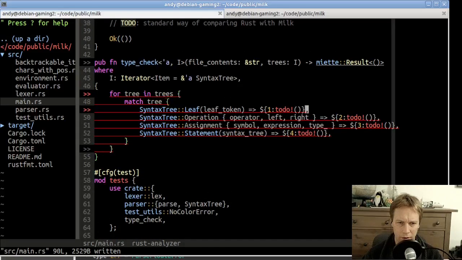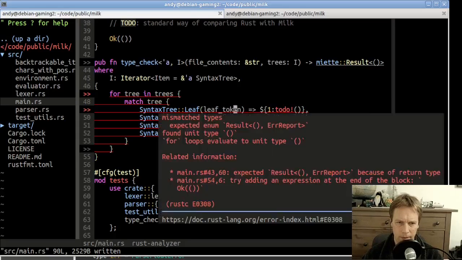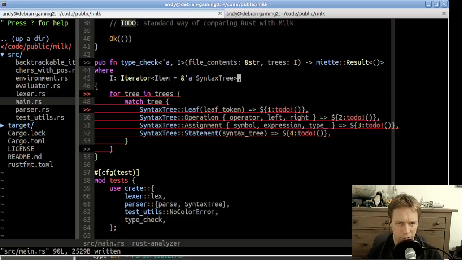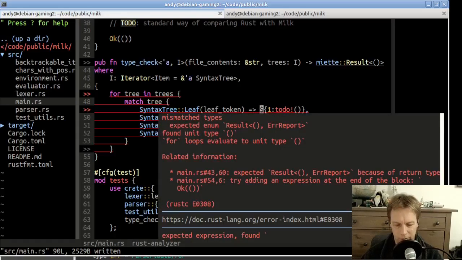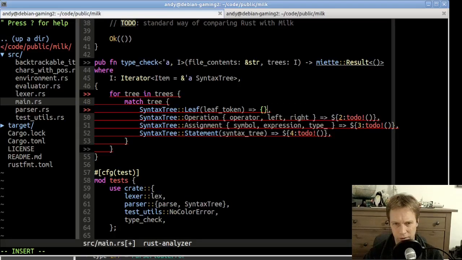So a leaf type is essentially a part of a statement, the kind of thing that we evaluate, like when we passed in 3 plus 4 to our main method. Well, it's not even that, but if we pass in just say 3 to our main method, it would be that. So I'm going to say for now, there's no type checking to do on a leaf.